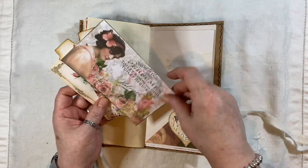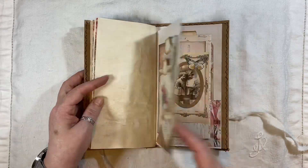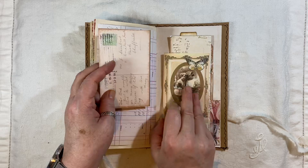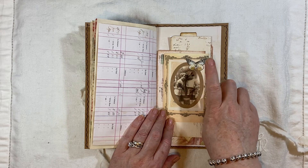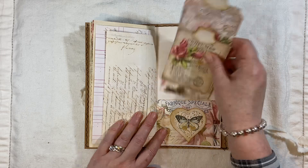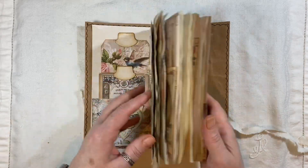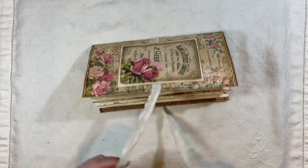That's a freebie from my shop, that's from one of my kits, that's from Dreams Etc, and that is Taylor Made Journals. We've got another flip here with a little tuck, a postcard from Artemas. We've got the double ovals, the journal card is a freebie, and the butterfly is from Artemas. Then we've got another embossed double heart — that's a freebie on my Ko-fi shop — and that is from My Porch Prints. And that is the back of the journal.